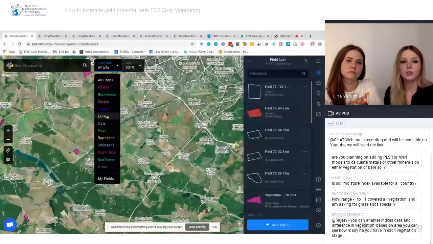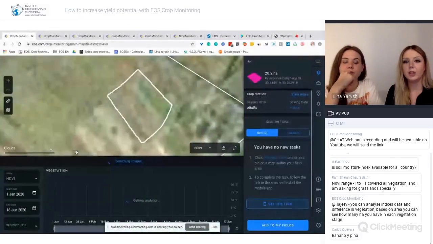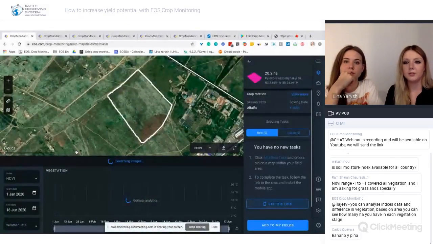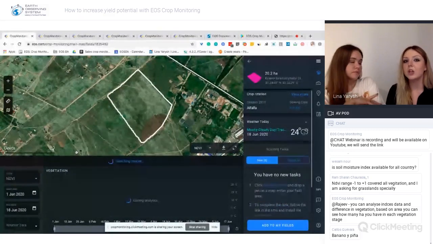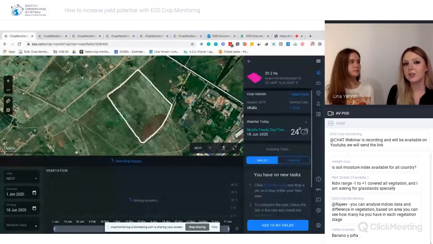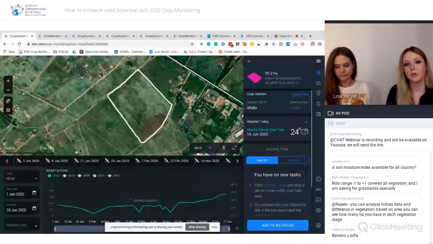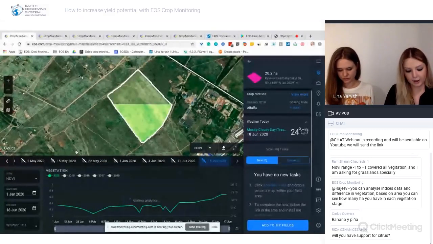For example, Lena, could you click on this little field here in pink? Is it working or not? Yes, there we go. Here, as you can see, we are immediately able to identify that it's an alfalfa field, and it's up to 20 hectares. We can replicate these kinds of projects in different countries. Just drop us an email and tell us exactly what you're looking for and what kind of crop you need to classify or identify.